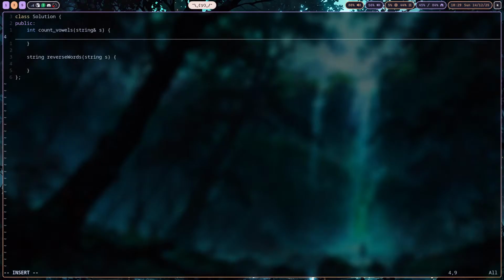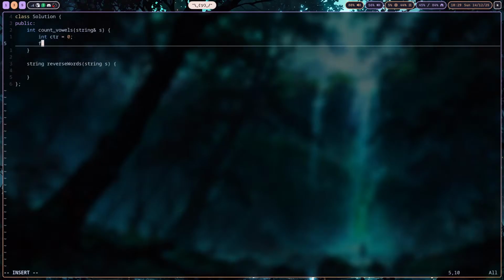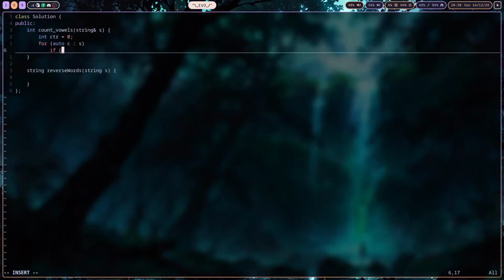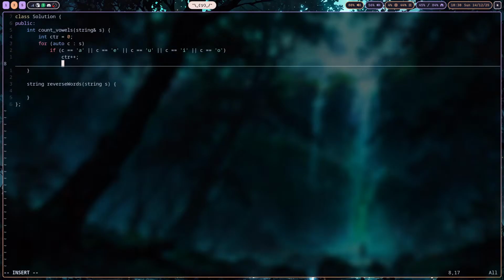Now we just iterate through it. Let's keep a counter which will initially start at 0. And for every character in my string, if the character equals either A, or E, or U, or I, or O, in this case we just increment our counter and we finally return it.